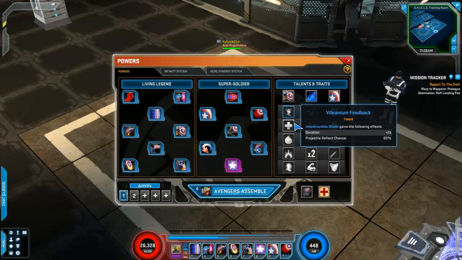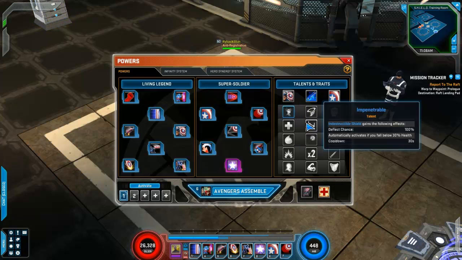Next, we have Vibranium Feet. This tier deals with Indestructible Shield. There are some characters that will have 1 tier that affects 1 power or 1 set of powers, and that's to give people, essentially, a power to focus on in their kit while they use talents to affect other things. Vibranium Feedback has Indestructible Shield gain a 2-second duration and a 90% projectile reflection chance.